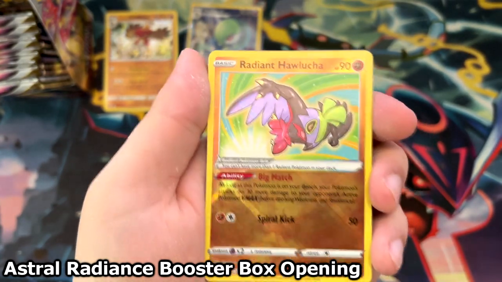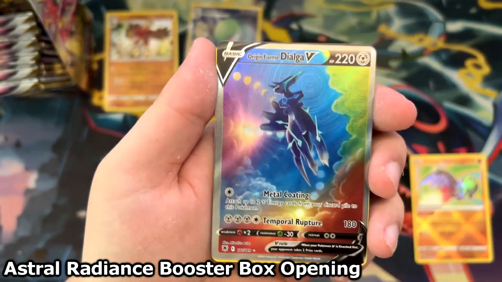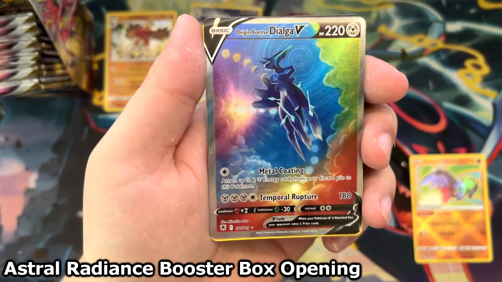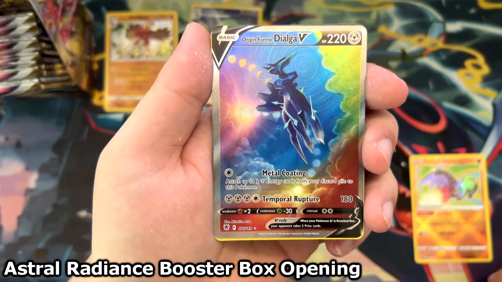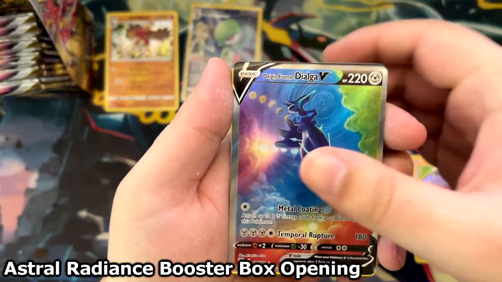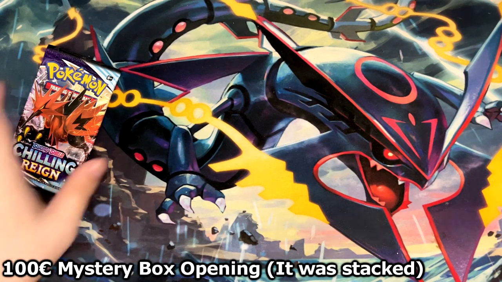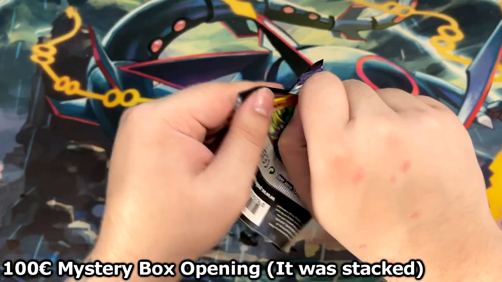We've got a Radiant card, a Radiant Tauros. Very nice. Oh my god, are you serious? This is actually one of the chase cards I really wanted from this set. That is absolutely amazing. One more of Chilling Reign left. Let's see what we can get in this last one, and then we're probably going to move on to the tins.